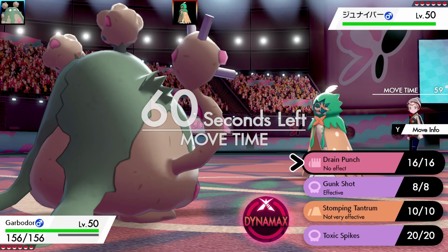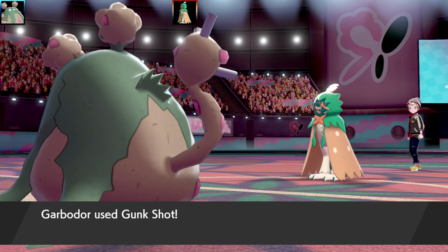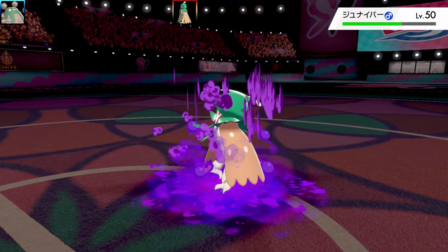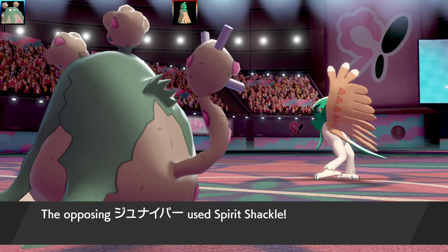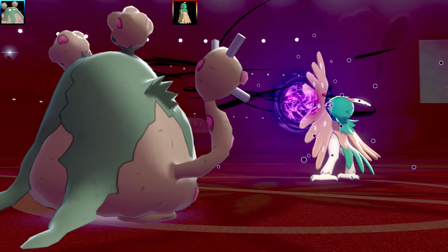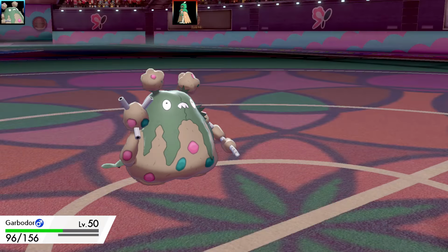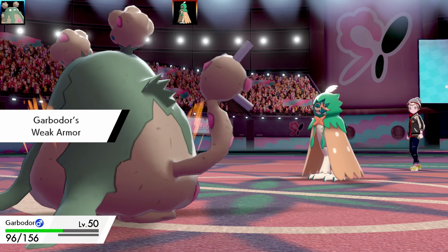And I was like, okay, I can go for a Gunk Shot. Gunk Shot will be a solid 2-hit KO. Most of the time, Gunk Shot was a solid 2-hit KO against most elite Pokemon, right? Alright, so outspeeding the Decidueye, that speedy Garbodor, no one actually expects it. And now we've got the Spirit Shackle there from the Decidueye. That's really cool. And that does okay damage to my Gardevoir. Not my Gardevoir, my Garbodor, getting my guard Pokemon mixed up there.